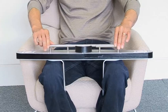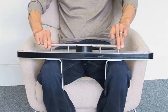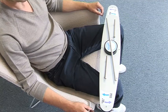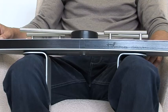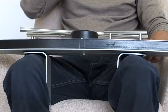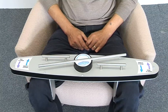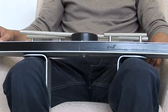Once the legs are at a bearable stretch — discomfort but not painful — the user should stop stretching and allow their thighs to relax into the stretch provided by the LARA. When relaxed and comfortable enough, the user should stretch a little further by squeezing once again. Continue with this squeeze-relax cycle until you cannot stretch any further without pain, then relax as much as possible, leaving the LARA in place for approximately 30 minutes.